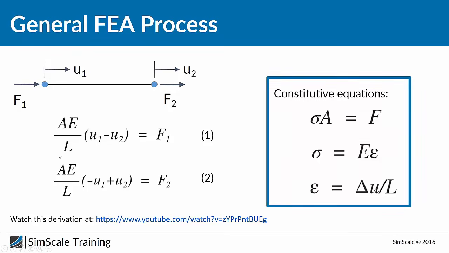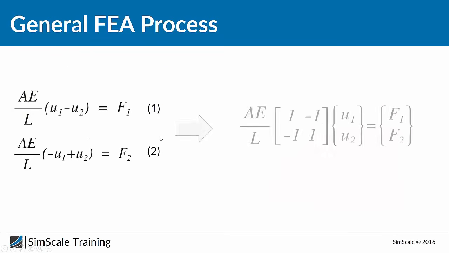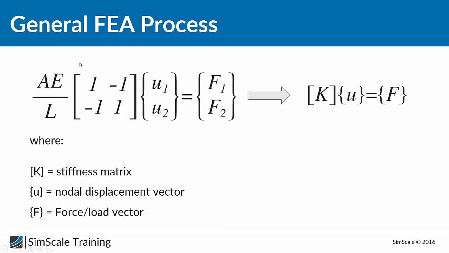And if we now take a look at these two equations, we can write them a different way, like this. Now it's looking much more complicated, right? And this is basically a very simple FEA model, as I mentioned. Because if we take a look at this equation, we have displacements here, the forces here in our own vector, and here we have a matrix.